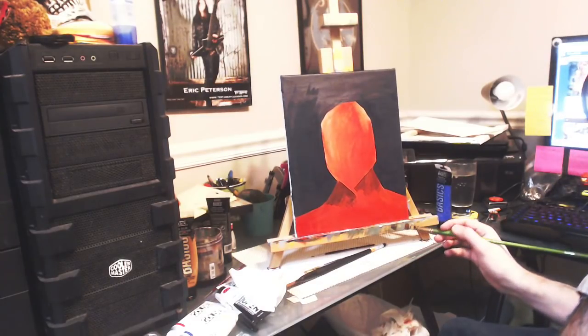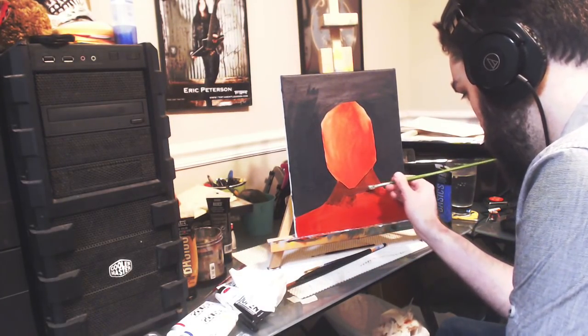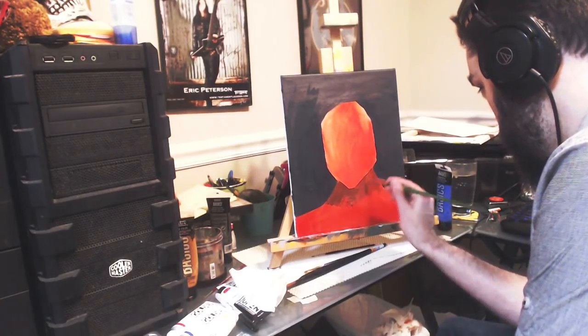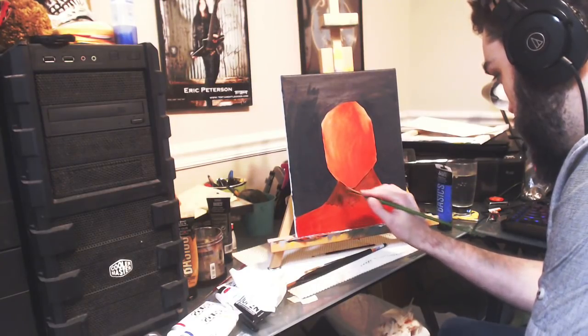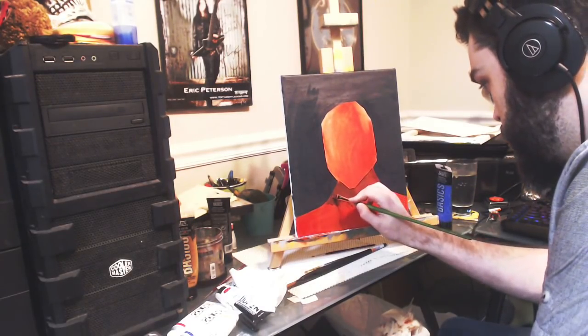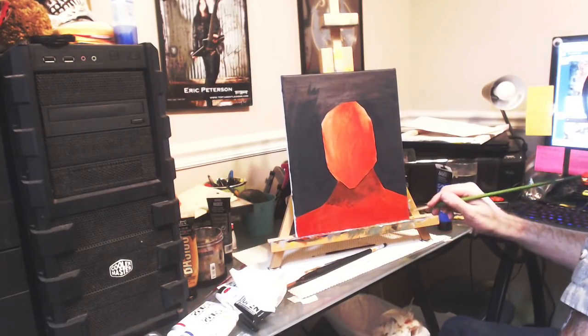We may end up switching this around a few times, but it's still a little bit wet, and so it's kind of resisting me adding new paint to it because it's just not a fan, and it's like, look, I don't care, I'm in a rush and want to do paint.